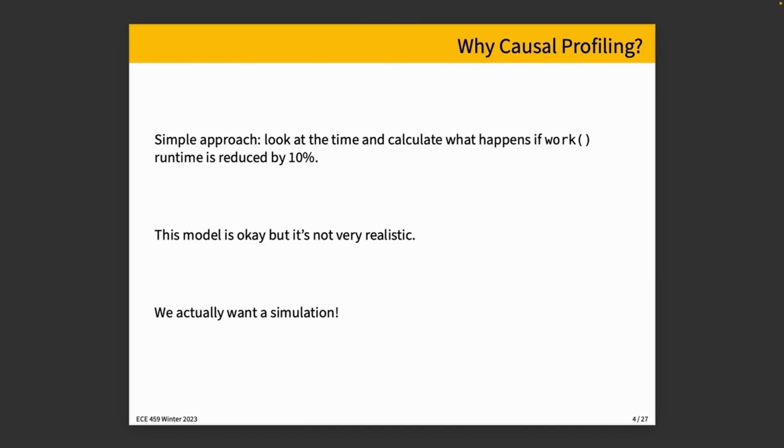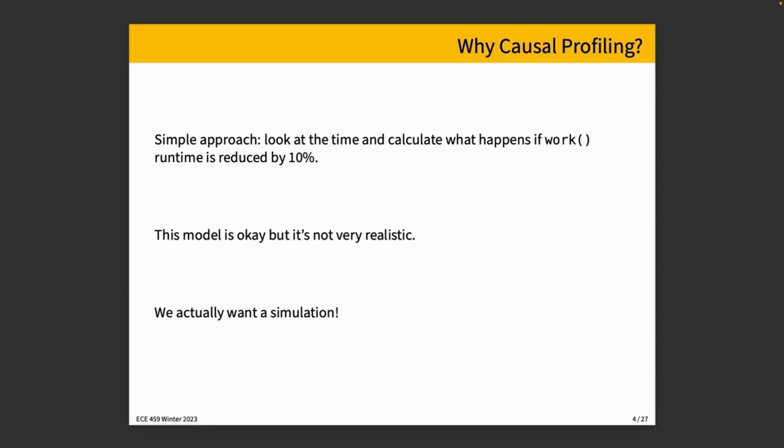Okay, that doesn't sound like anything all that special, because you could say, listen, if I just look at the time and I see that a certain amount of time is going to the work function, we could easily do a calculation that says, well, the total time of the program would be reduced by some amount by multiplying the fraction of time spent in work by the fraction of improvement, and then we would get an answer. And that's a very crude, although not totally unrealistic model in terms of figuring out what would be the impact of optimizing this particular piece of code.